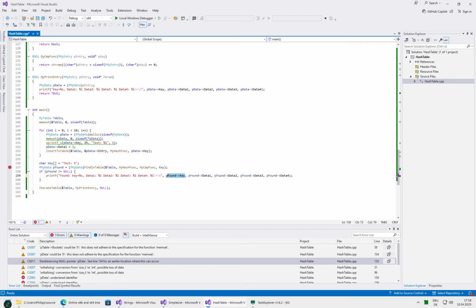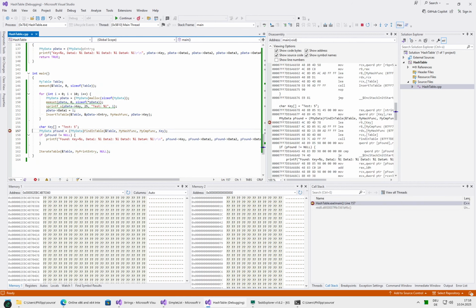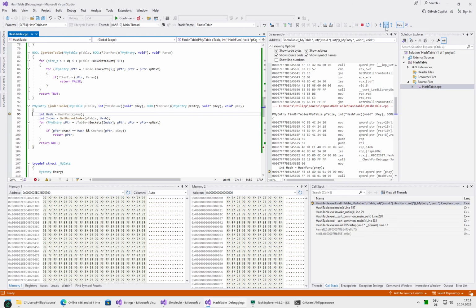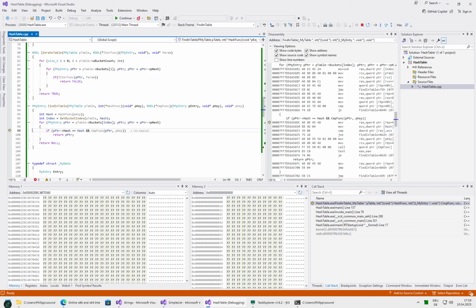Now let's print it, just to validate that we found it correctly. Okay, so we have our found function. We go in, we calculate the hash and the index, so we know it should be in the bucket 11. So we have the first entry in the bucket 11, but it's not the same value.